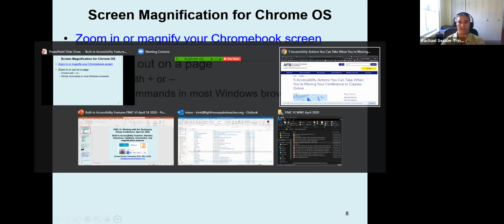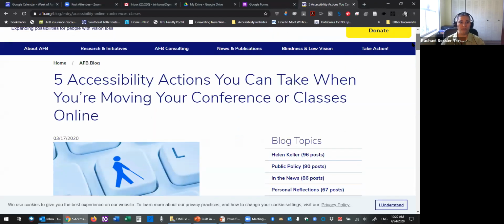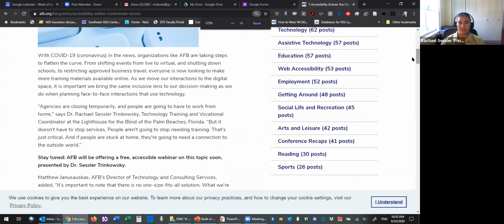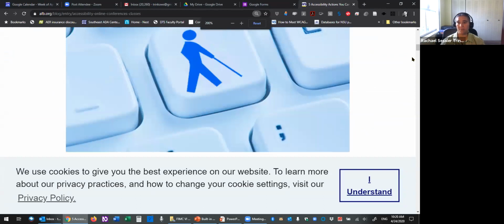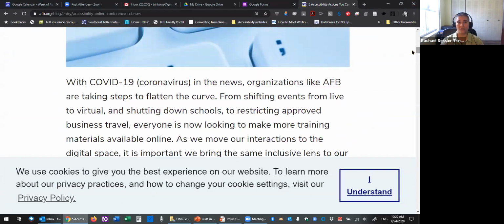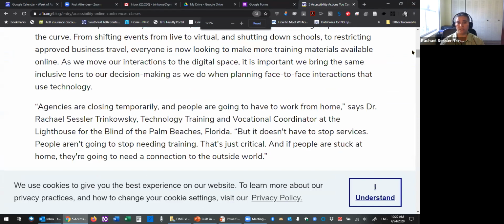Let's see if I have a screen up here from AFB. So if I do a Control plus and a Control minus, now I know visually that would be visible to you, because that's not the screen magnification. That's actually magnifying within the Chrome browser. And all I'm doing is Control plus, Control minus. Some of you probably use this already. If I had a touchpad, which I do, I could also just zoom in or out on that. But if you do Control plus and Control minus, it will keep it more uniform.